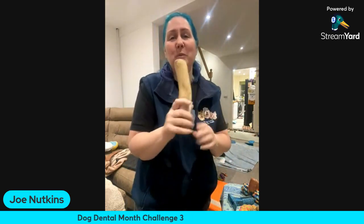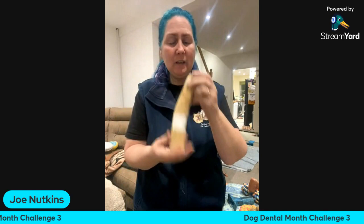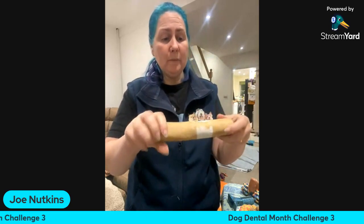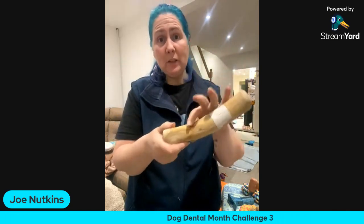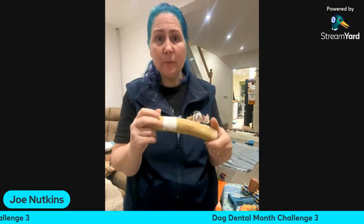And then this was for a Labrador, so it really isn't for any of my dogs now. But this is an olive wood. You can get olive wood, you can get coffee wood chew, and so it is wood, but the way the process works with the olive oil is that it then doesn't splinter. So as your dog's chewing on it, they get really good purchase. Pieces will come off in chunks, but they won't actually splinter and end up causing your dog any discomfort.